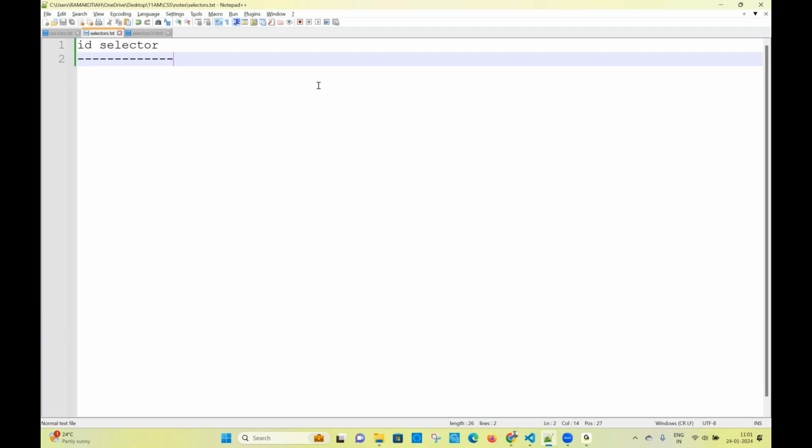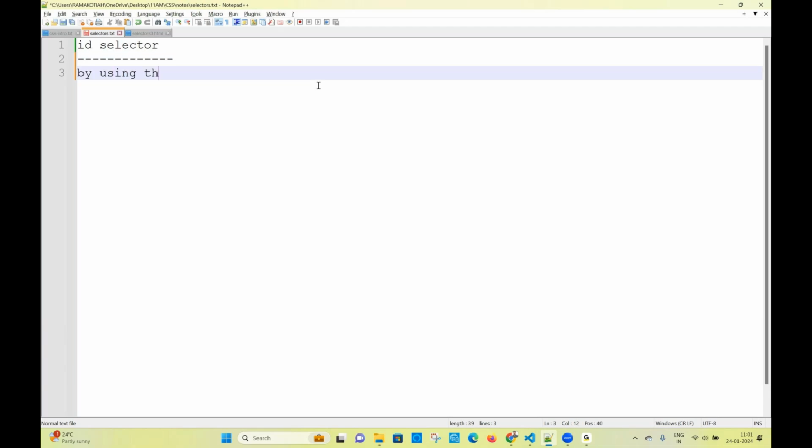By using this selector, we can select an element based on ID attribute. Anything wrong? Yeah, write it.